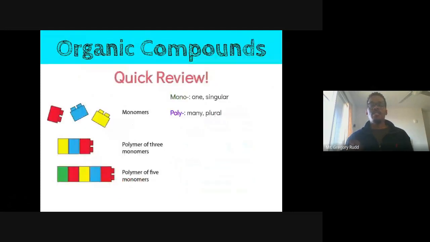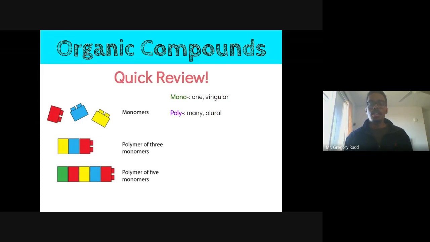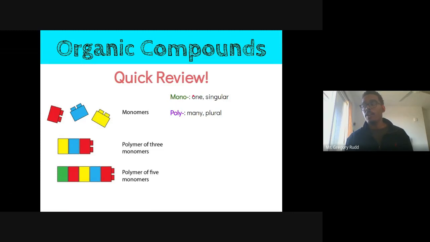Another thing we discussed yesterday were the terms monomer and polymer. Last week we introduced prefixes and suffixes that really help us to break down big words that are unfamiliar to us. The prefixes that are important here, there are no suffixes, are mono, M-O-N-O, in monomer, and poly, in polymer. Mono means one or something that is singular. And then of course, poly means something that is many or plural.